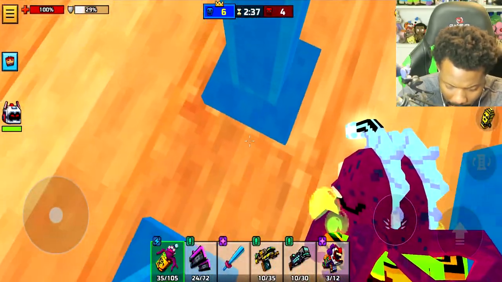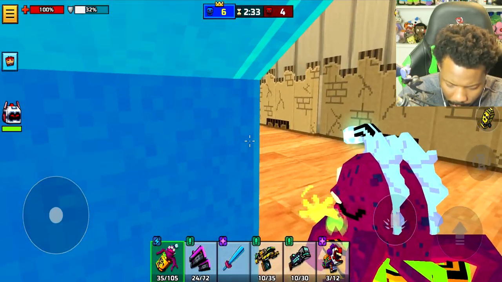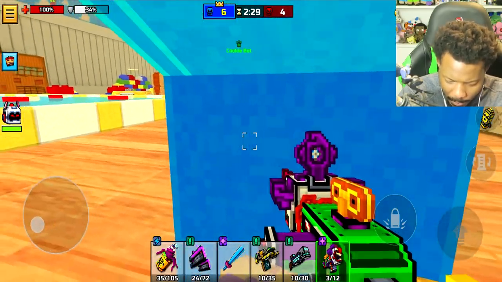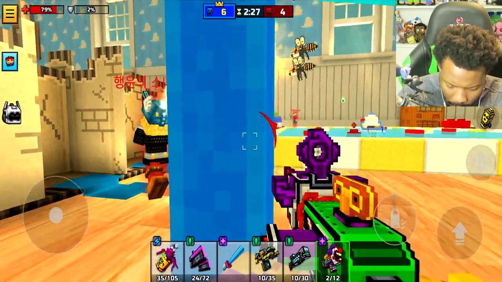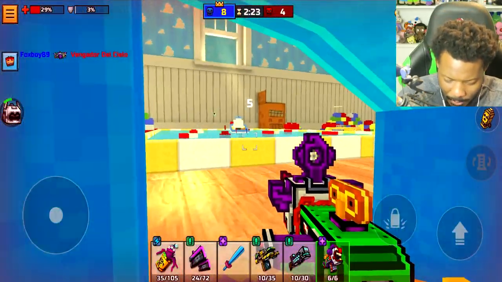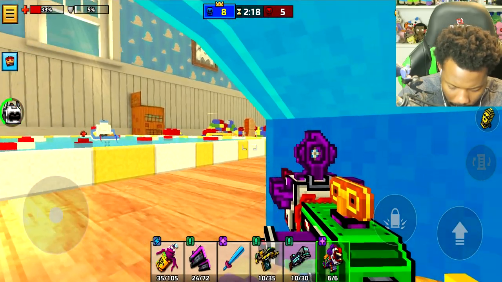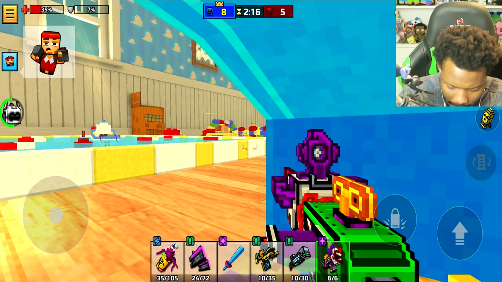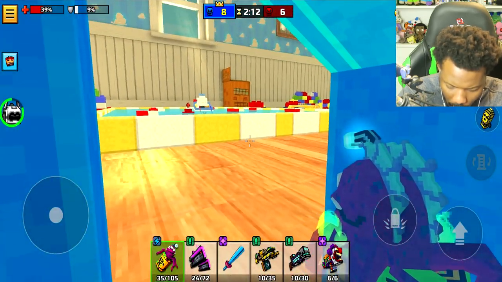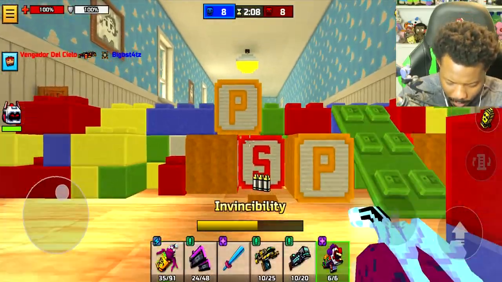No, wait, I'm stuck. Guys, this needs to be fixed. I'm stuck. Pixel Gun, help. I can't believe we would find the one spot that you get stuck in. Sad times here. I just don't know if we can get a kill from this spot. Thank you. Okay.